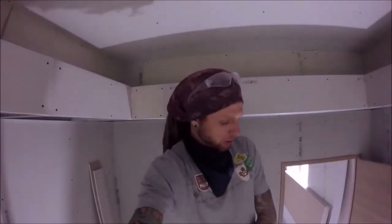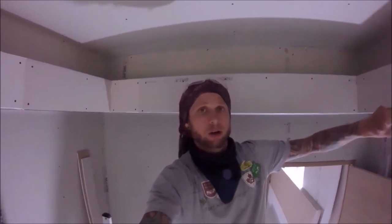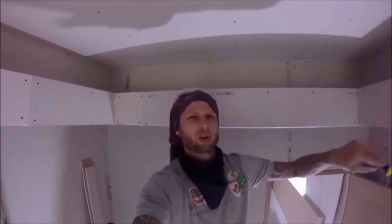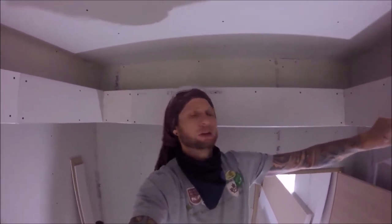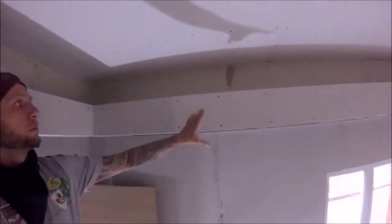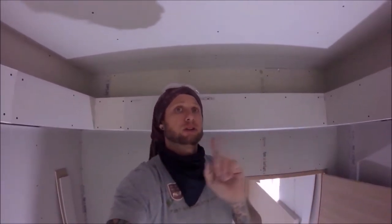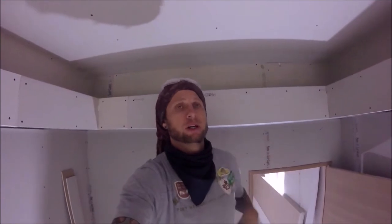Those that are paying attention, I did say earlier on I was going to do 150 mil, but when I offered it up and checked it, it still wasn't quite as deep as what I was looking for, so I extended it to 200. So the depth of this is 200. I think long term, potentially I think I'm going to pad it with some nice veneer, some oak or something to really set it off.